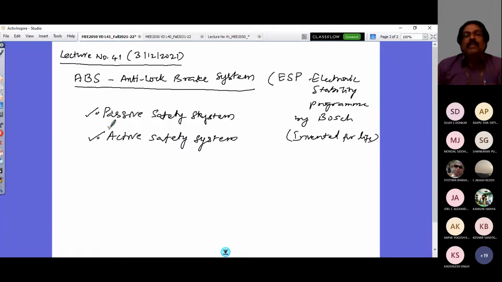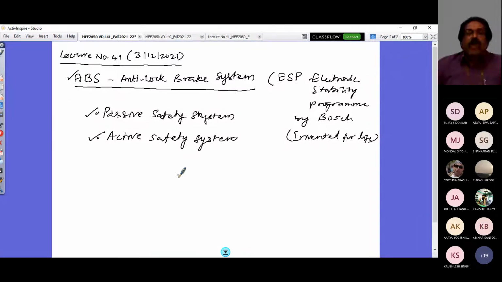Whereas an active safety system, like ABS in a vehicle, is what we are going to see today. It can prevent an accident from occurring. We also have other active systems like night vision, emergency braking, that is automatic braking, and total control of your vehicle in lane changing, and so on. There are many active safety systems, such as adaptive cruise control. These are some of them to mention. So ABS is one such system that today we are going to look at.